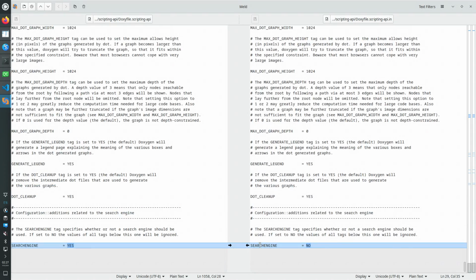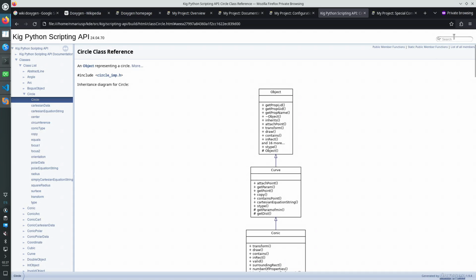And I also have enabled the search engine, which is this edit box that actually works. Let's select just classes and go circle again.